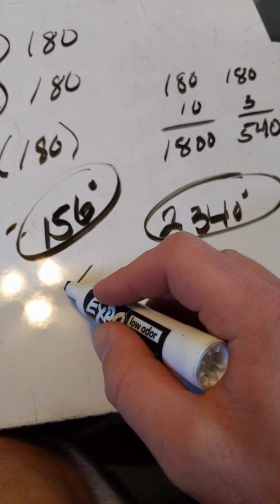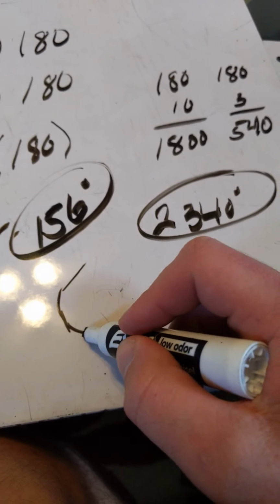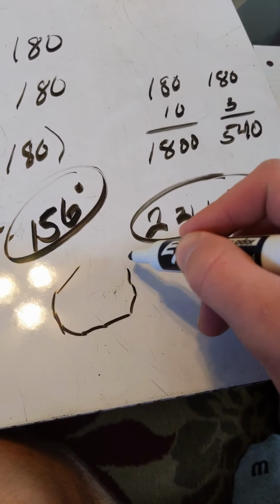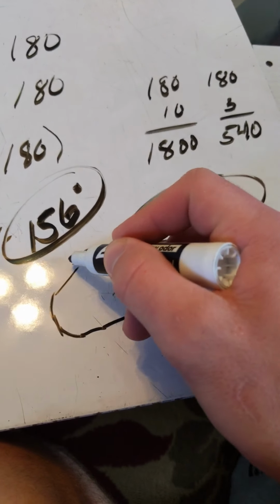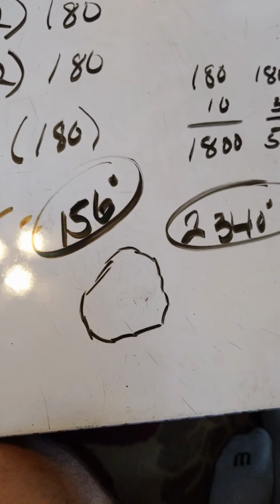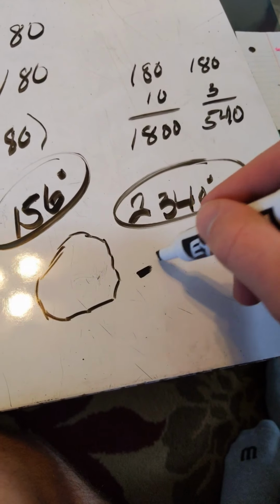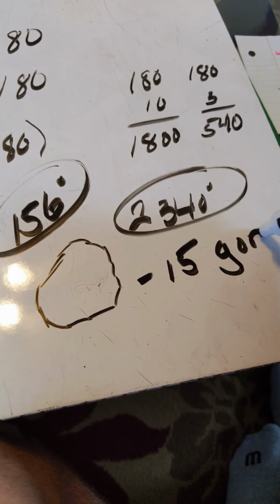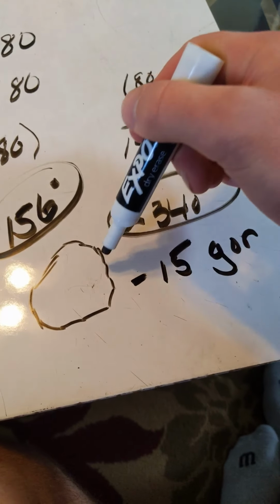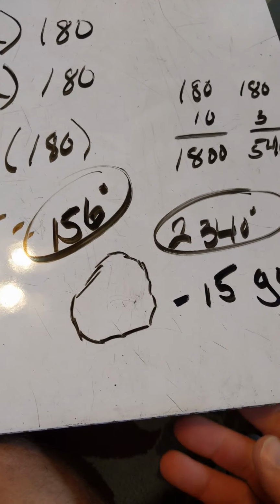Now, I don't know how to draw a 15-gon. 1, 2, 3, 4, 5, 6, 7, 8, 9, 10, 11, 12. As you can clearly tell, I need a whole lot more side lengths than what I've got there. It's a nice drawing. Each measurement of the interior angles will be 156 degrees. Okay, so that's one way to think about that.